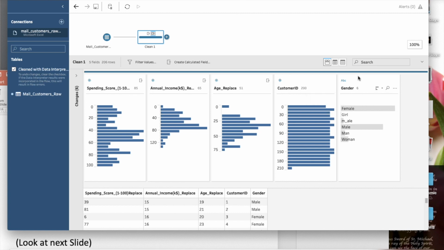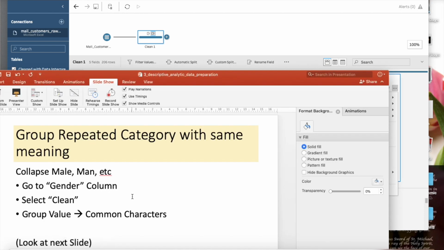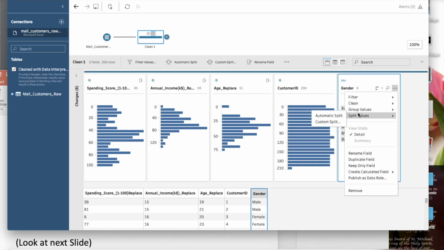Go to gender. Select clean. And then group value, common characters. Group value, not clean, I'm sorry. Go to gender, group value, common characters.